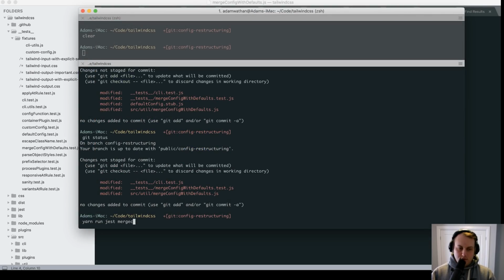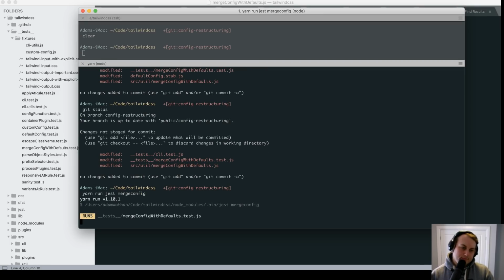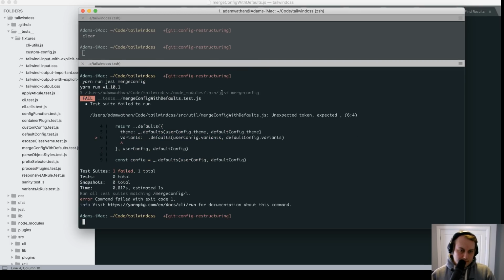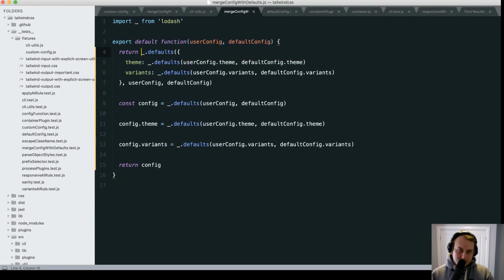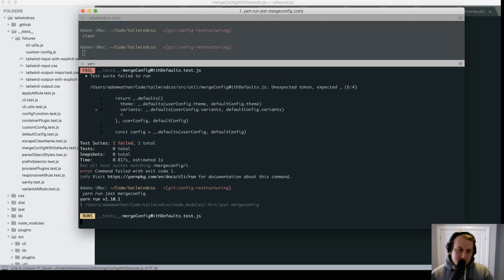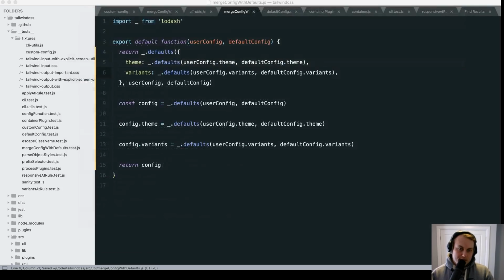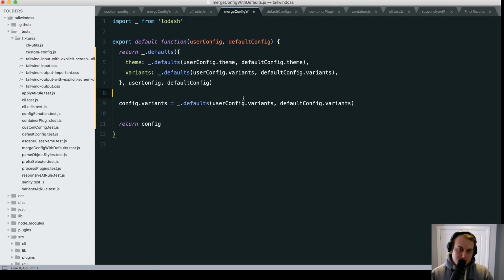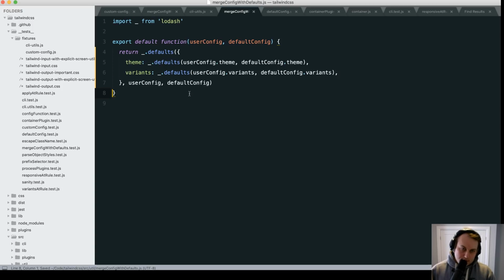let's see, merge config. No? Oh, commas. Programming. We should probably do a prettier formatting thing too. Yeah, okay, that's cool. So we're going to use the default config theme, the default config variance.